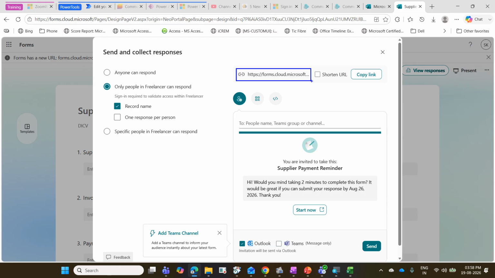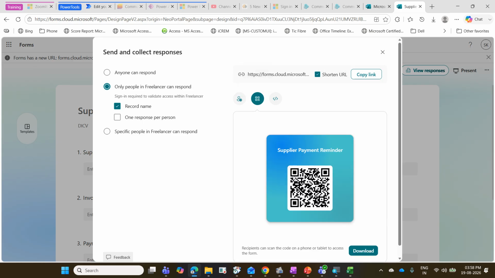Maybe the URL will be very short. This URL, you have to copy and send to your supplier. Or else one more thing you can do is share the QR code also. If you click on this QR code, you can download it and send it to your supplier.